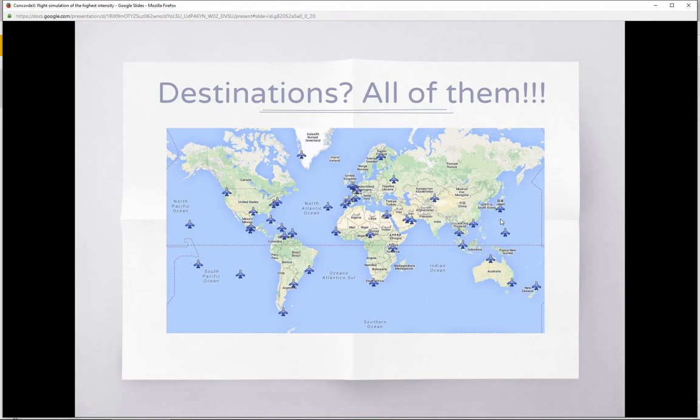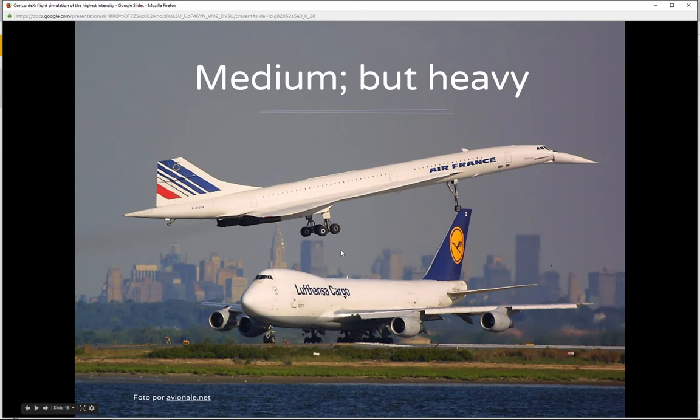So if one of your concerns about flying Concorde is always having to fly the same Paris–New York or London–New York route, you have a very wide range of airports available. I will talk about two world tours I prepared and the tools you'll need to fly into almost any airport imaginable. I've landed Concorde at airports with runways as short as 6,500 feet — so you can fly Concorde almost anywhere.